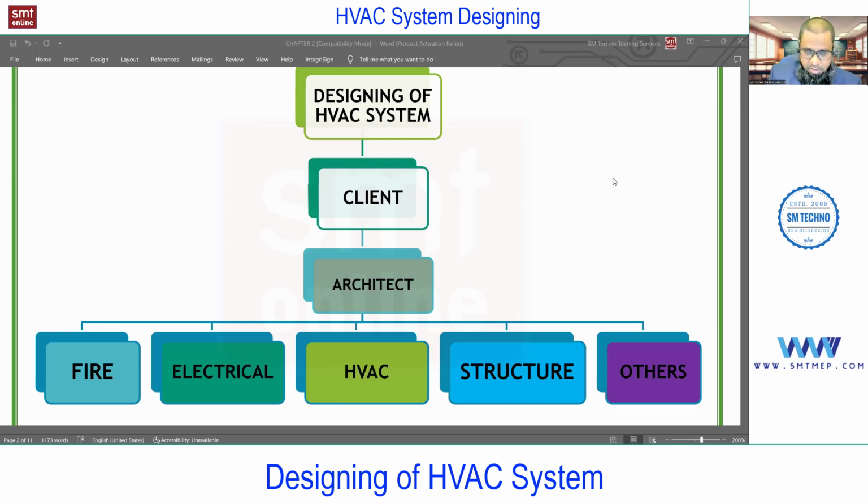Generally, for a small project, we can say architect, because the architect will take care of overall building planning and design. But it does not mean that he will design the HVAC system, the plumbing, the firefighting system, etc. But he will take care of the overall planning of the building. If you talk about the main consultant or owner consultant, there you may find different engineers, including the architect, a senior mechanical engineer or a senior electrical engineer. Initially, under the architect, you'll find all this, because an architect is not just a civil engineer. He takes care of the services also, meaning the overall planning of the building.